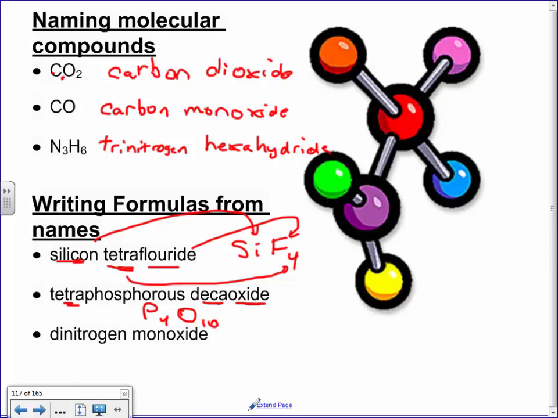You guys think you can replicate this kind of on your own? Like after I show you a few examples, do you kind of pick up on the idea? Let's try one more. Dinitrogen monoxide. What's a nitrogen? N. What's an oxide? O. No. Well, hang on a sec. We need to think of those numbers. Those numbers really make a difference. Because dinitrogen means we need 2 nitrogens. Monoxide means we just need the 1. And I got to tell you, those numbers make a huge difference.